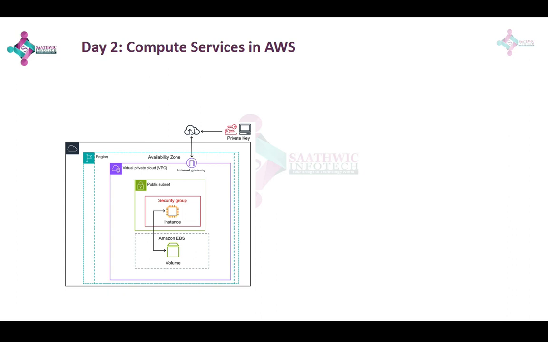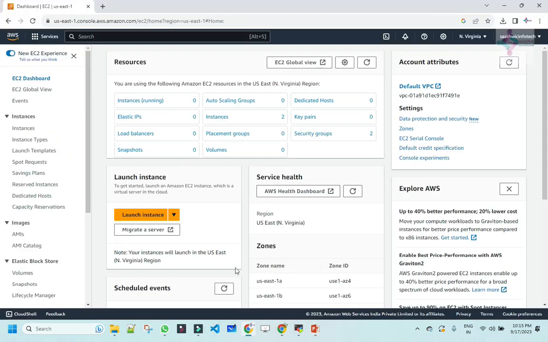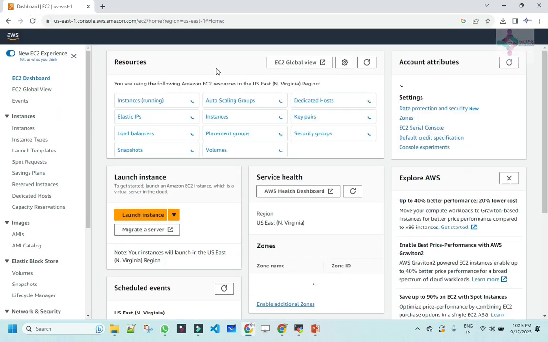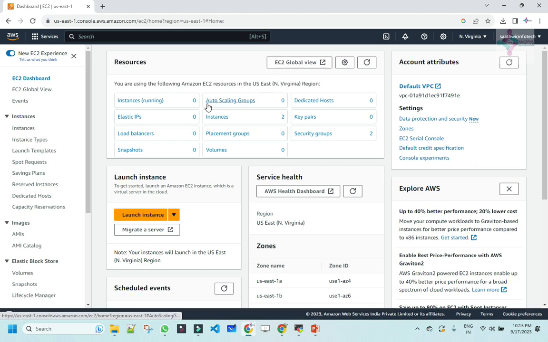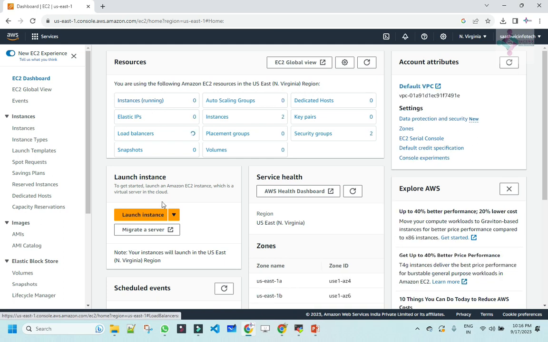Without further ado, let us jump into the demo session so that you will better understand. I have logged into my AWS. Let me spin up an instance. How do we spin up an instance? If you go to services, you have to go for EC2. EC2 is nothing but Elastic Compute Cloud. Hope you guys are aware of it. For the folks who are very new, EC2 is going to be your virtual server, which is equal to your virtual servers.